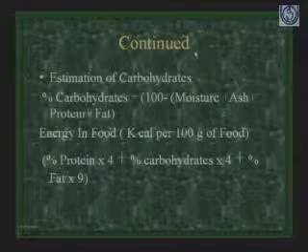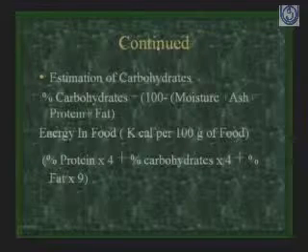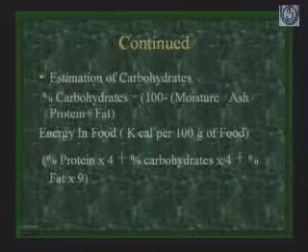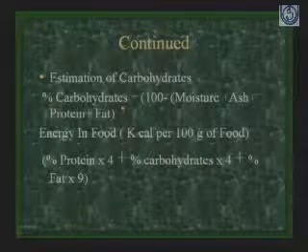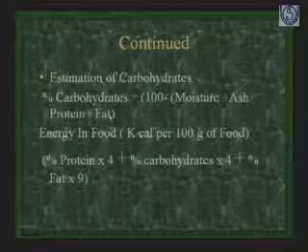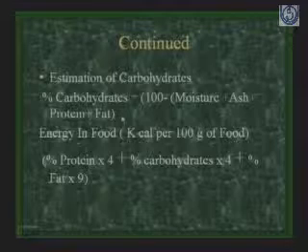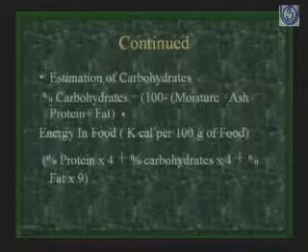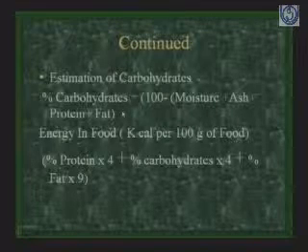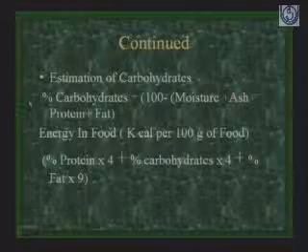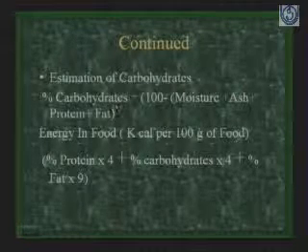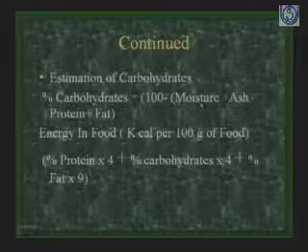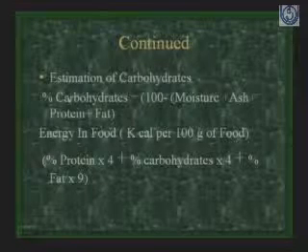Another major constituent of the food is the carbohydrate. The estimation of carbohydrates can be done by two methods. One simple method is, if you know the moisture, ash, protein and fat, you directly subtract from 100, then you will get the total carbohydrate content. Otherwise you can apply the analysis method for the sugars, because carbohydrate is nothing but sugar, and you can get the percent total carbohydrate. But ideally you can also get it once you have the moisture, ash, protein and fat: you total them and subtract from 100, and that is the percent carbohydrate.